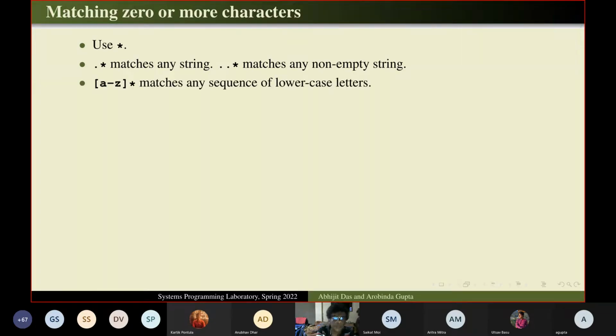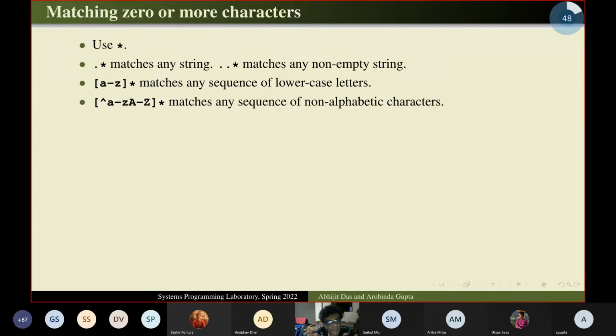And A to Z star matches any sequence of lowercase letters. I can also negate this, so it matches any sequence of non-alphabetic characters. A to Z, capital A to Z is alphabetic, not this is followed by any number of such things.